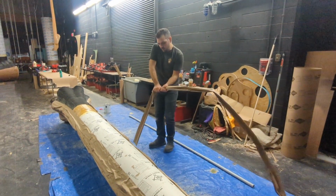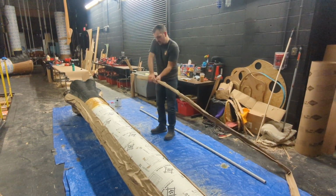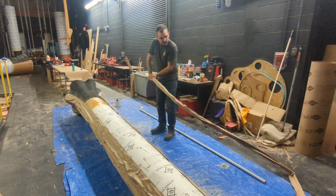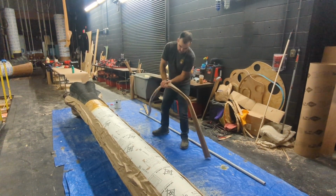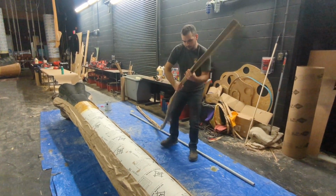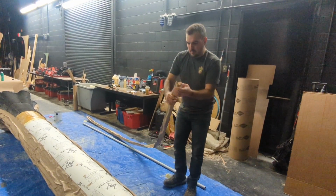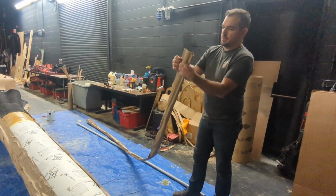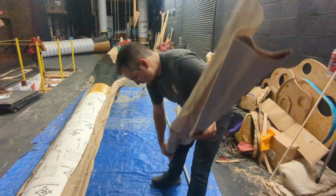I'm also kind of grouping and squeezing this like that. Work my way back the other direction. And it's fragile, so I want to move quickly and create a lot of geometry, but I also don't want to tear it all up in pieces. Now I'm going to try and open this up and lay it flat.